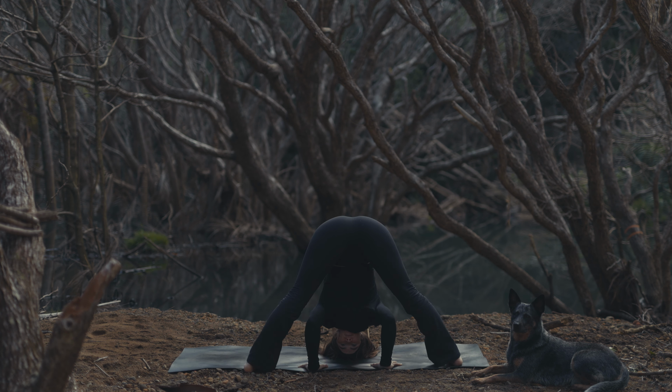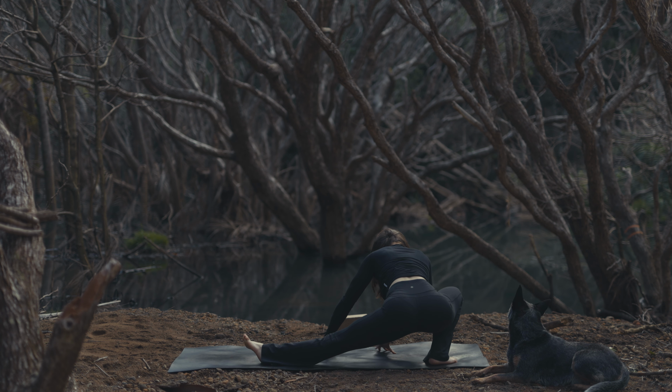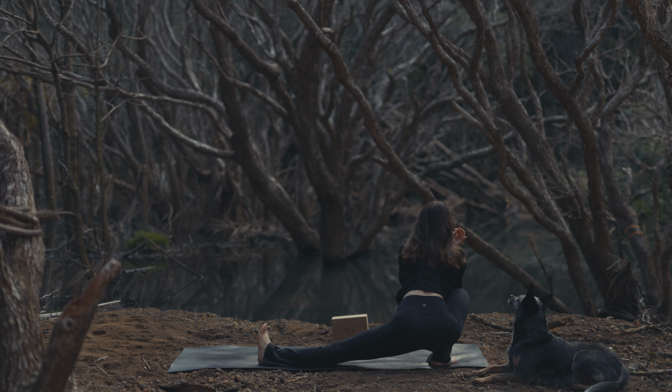Take an inhale, find a halfway lift. And then exhale, sit down into your skandhasana, into the back right knee. Right toes peel out slightly. Knee is nice and wide. Let yourself soften into the pelvis, uprighting the chest.